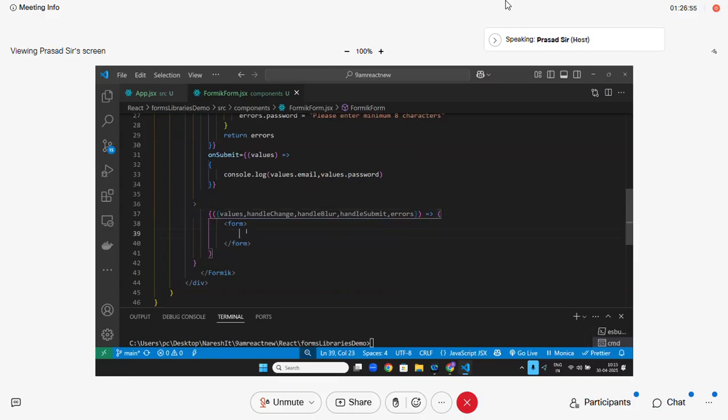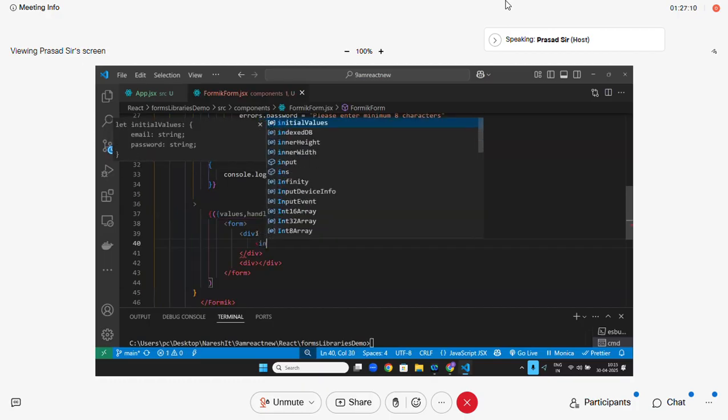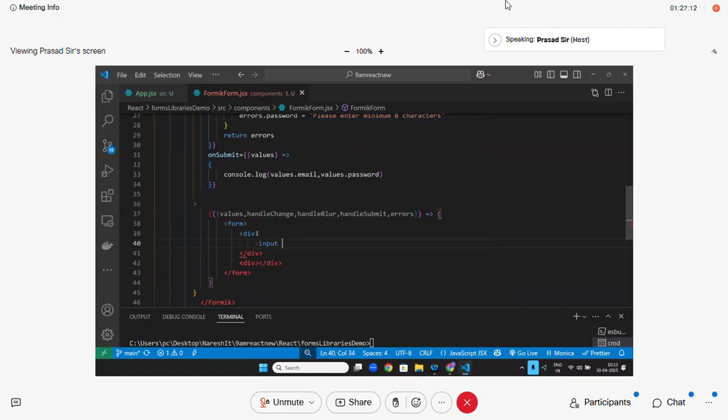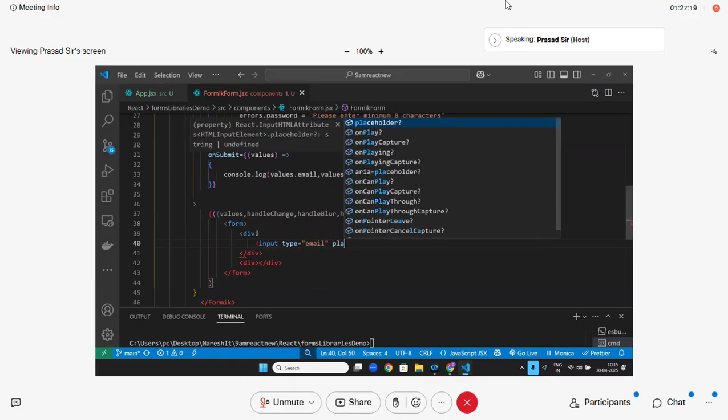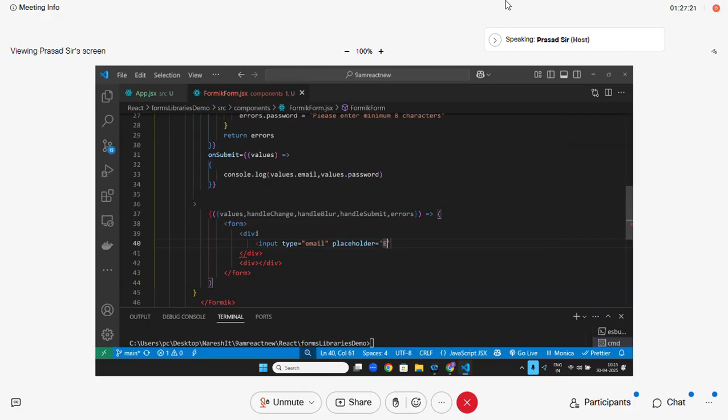Then I will create the input elements inside a div. Inside the div, I will put one input element. Input type equals email and placeholder "Enter email".